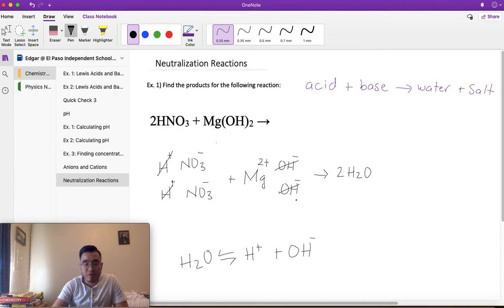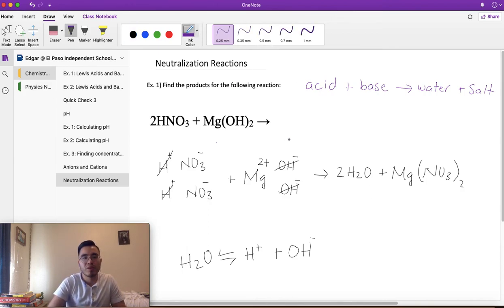Let's check to see if it'll be a salt. A salt is made of an anion from the acid, check, negative charge, and a cation from the base, check, positive. So we write plus Mg, now parentheses because we have 2 nitrate ions, so NO3 and 2, to indicate we have 2 nitrate ions. And there you go. Now let's use purple.